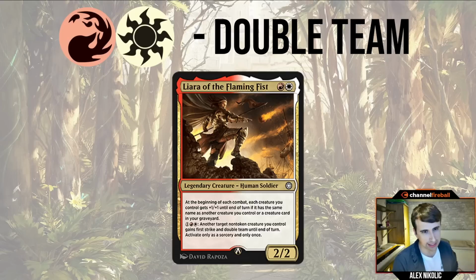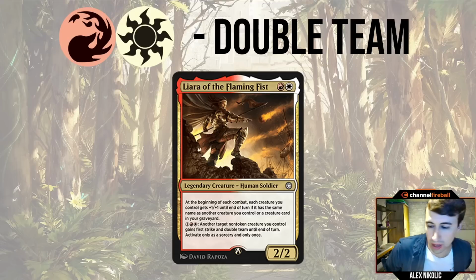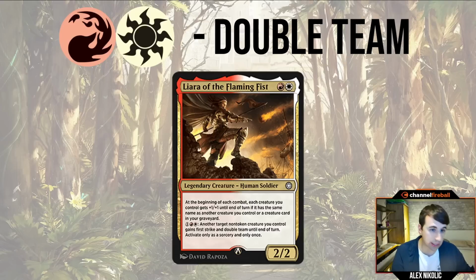All the good aggressive red cards, they're at their best home here. And red-white has just a lot of really powerful cards. The double team cards, for the most part, are all very good. The cheaper the double team card is, the better it is. You can see that trend if you just look at the 17 lands data.